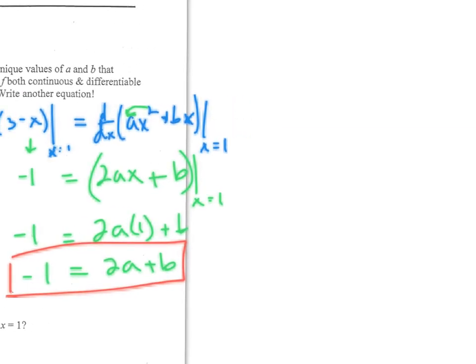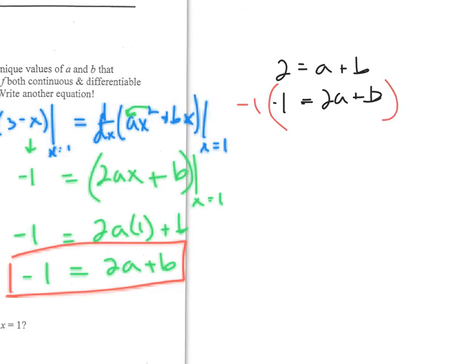I obviously need a little more room. So my choice is substitution or, sorry, elimination. So I'm going to go over here, and I had 2 equals a plus b, and then I had -1 equals 2a plus b. And let's see, I can go ahead and do a couple different things here. I'm going to multiply the second one by -1.